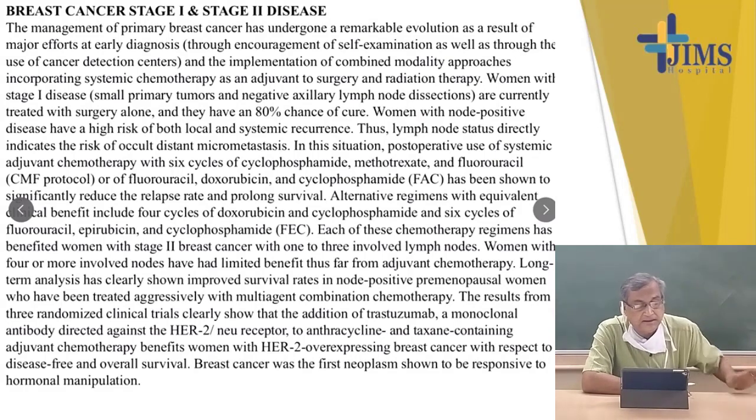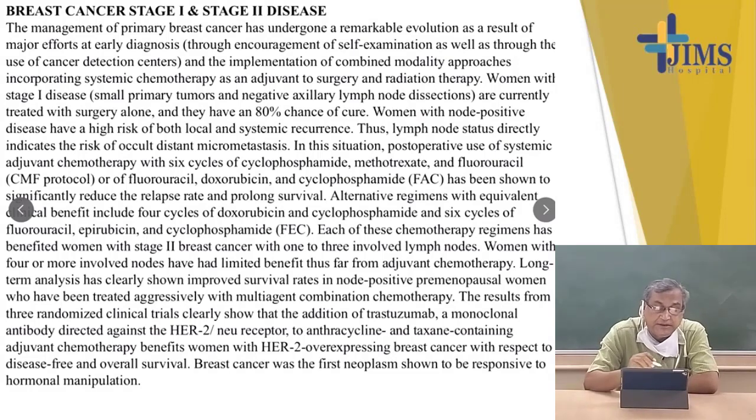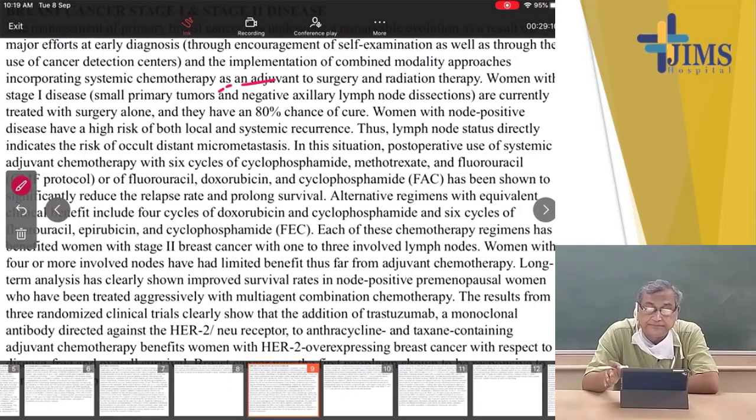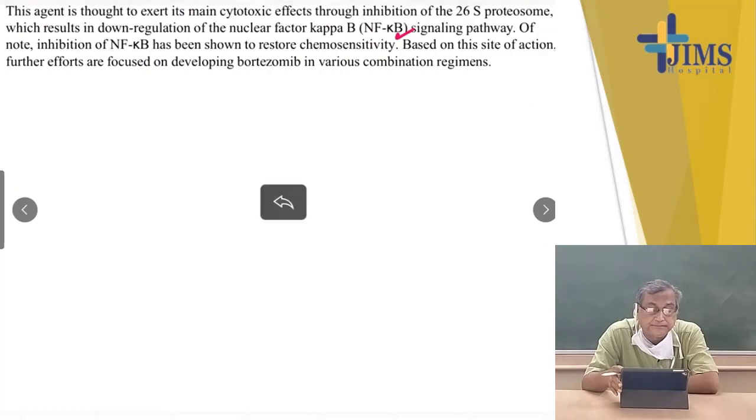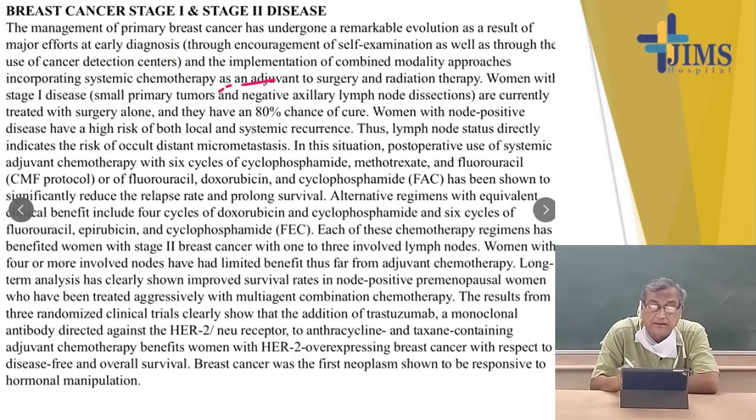Breast cancer. First, initially, stage 1 and stage 2 disease. The management of primary breast cancer has undergone a remarkable evolution as a result of major efforts at early diagnosis, through encouragement of self-examination as well as through the use of cancer detection centers, and the implementation of combined modality approaches incorporating systemic chemotherapy as an adjuvant to surgery and radiation therapy.